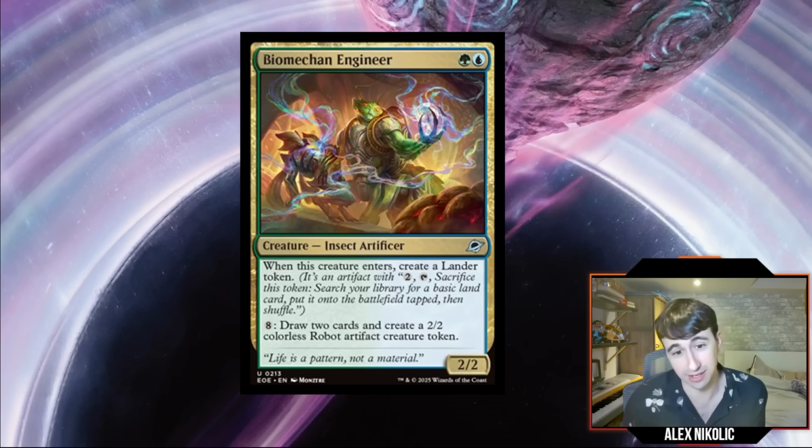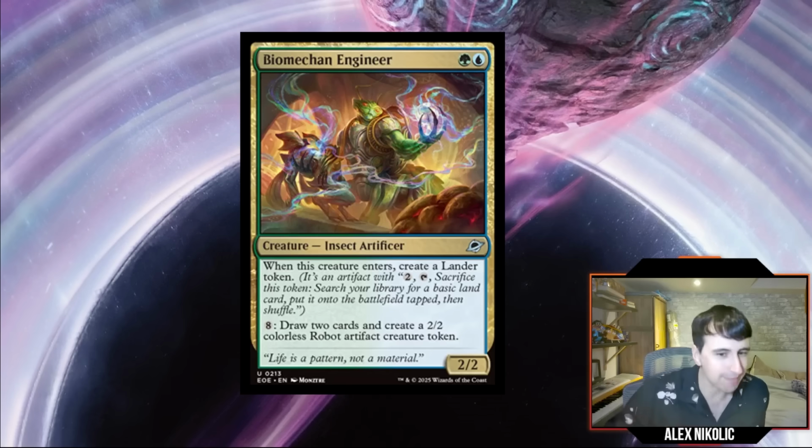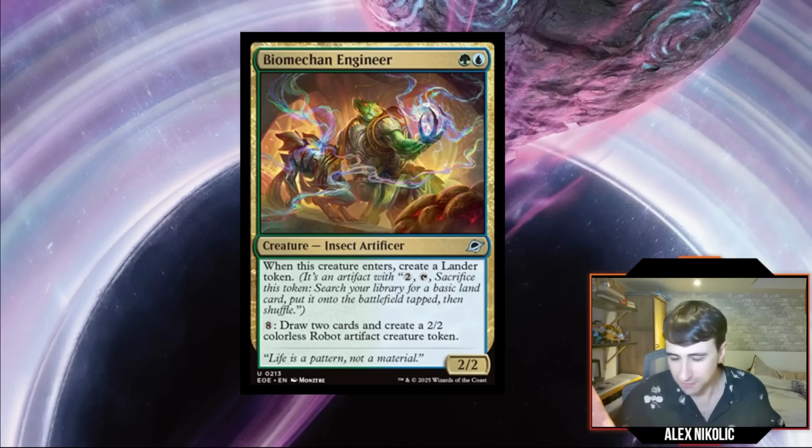Very, very strong, and I do imagine that 8 mana ability is going to be what a lot of games revolve around. You just got to kill this engineer. And after you've killed it, well, they still leave behind a Lander token. Seems like a phenomenal uncommon, just very, very strong. I imagine one of the best in the set.